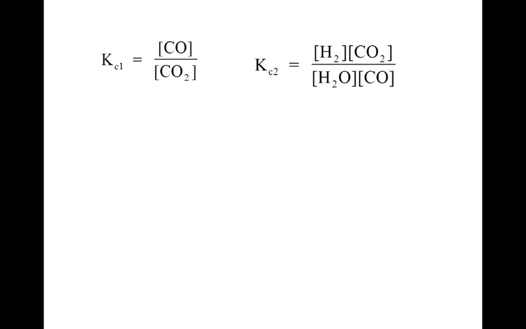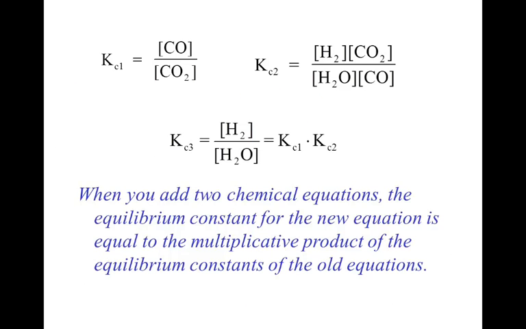So what I just showed you was this. If you can add two equilibria together, and you have equilibrium constant expressions for both of them, and in this case we're getting a third chemical equilibrium, the Kc expression for the third chemical equilibrium is the product of the other two. That's all this is saying. Kc1 times Kc2 is equal to the third one. So that's the last trick.